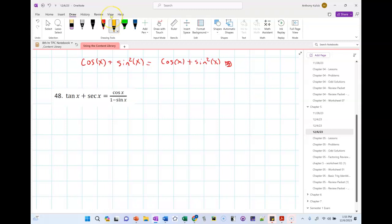Let's make a suggestion to you. Did you look at where we're trying to get to? What trig functions are in the right-hand side that we're trying to get to? Sine and cosine. What should I be looking to turn tangent and secant into? Sines and cosines, right? Okay. Q1 will turn tangent into sine over cosine. I like that idea. What about the secant? What can we do with that? Is it like another thing? You want to have it with... Would be an R. Yeah, which one? Probably has to be a sine. Or a cosine. R5. Yep.